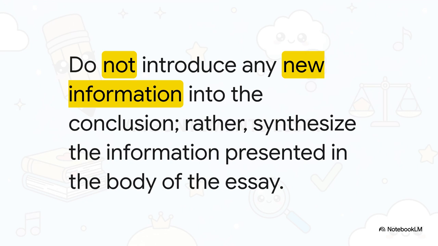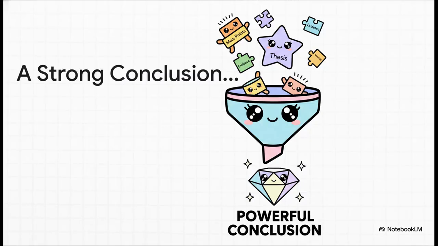Your reader has been on a journey with you through all of your evidence. The conclusion needs to reflect that. It can't just be an echo of the introduction. So what should a great conclusion do? It brings everything together. It synthesizes your main points. It readdresses your thesis to show how it's now been proven by all that evidence, and it reminds the reader why this whole topic is so important in the first place. This is your final chance to drive your point home and leave the reader with a powerful, lasting thought.